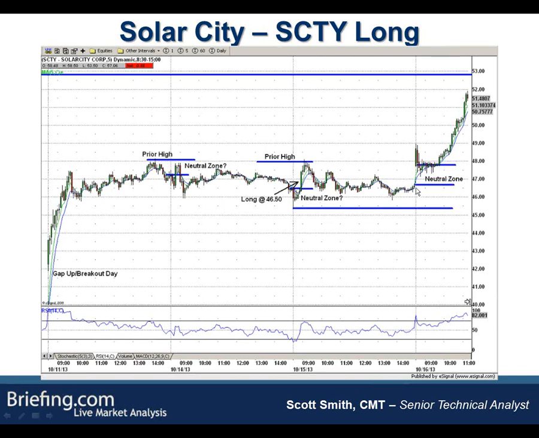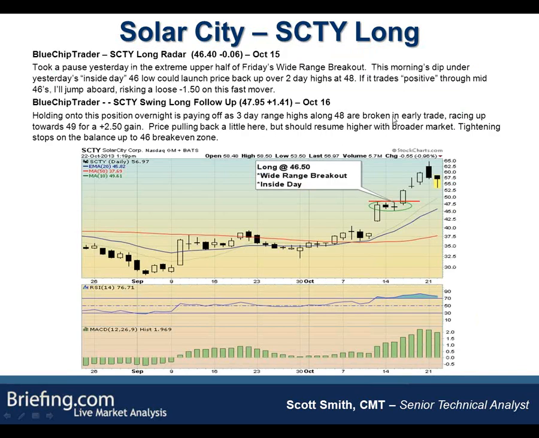Fortunately, the next day it did break out above the 3-day highs at 48. I had a comment that went up that said price is pulling back here a little bit into that neutral zone, and the market itself was really, really strong at this point. I think it was rallying for that second day, that gap up, and eventually buyers started stepping in, taking the price higher, and we had a nice gain there. We took some more profits right here at 52 into the close. And then the rest was just gravy.